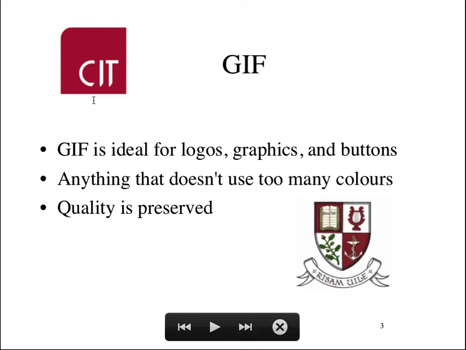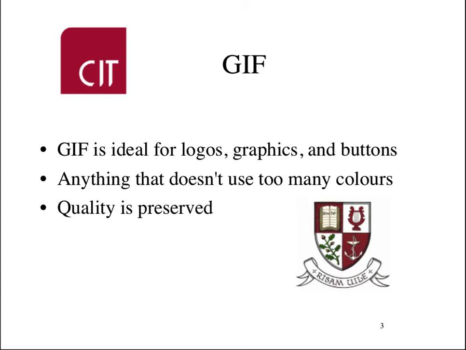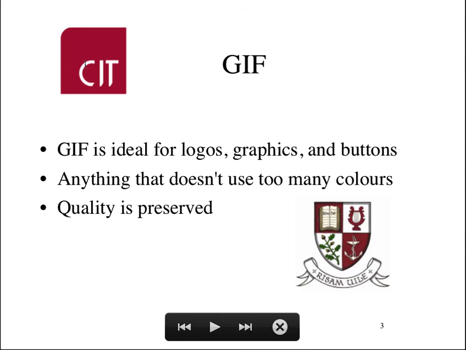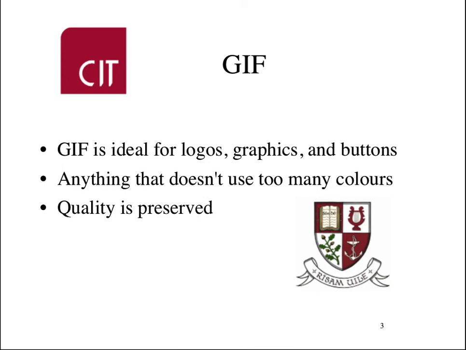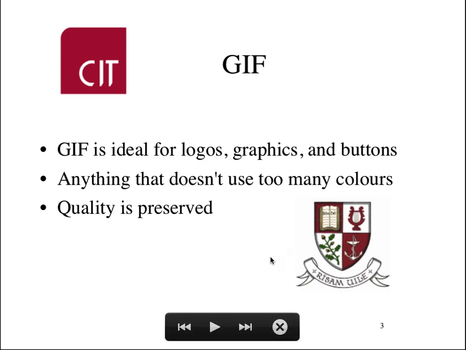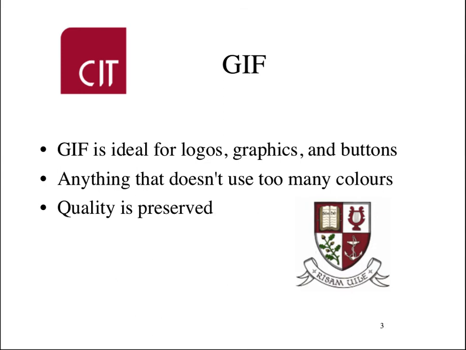You don't see them there, but there would be intermediate shades of red where the white and red meet. It's to give it a kind of a smooth look. If you were to look at the actual pixels, you'd find there's not just red and white there, there's sort of pink at the edges. We call that anti-aliasing as it happens, and that would give you a smooth edge. And this might have 30 odd colors, whatever. Certainly, if you only had 256 colors to play with, either of these logos would be fine with that.